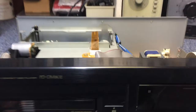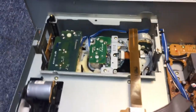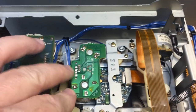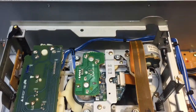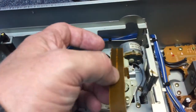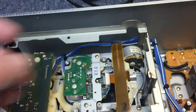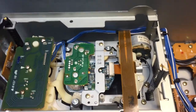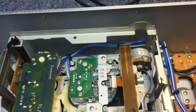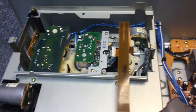Coming up over the top with the lid removed, we're looking at the mechanism. This is probably the last version of optical pickup they used in these machines. One thing for sure is that at this point they had upgraded all the flex cables. These started out with a white, stiffer flex cable for the optical pickup, but as that mechanism moves up and down, the cable flexes back and forth, and they figured out it would develop an intermittent connection, so they switched to this thinner brown film type cable.